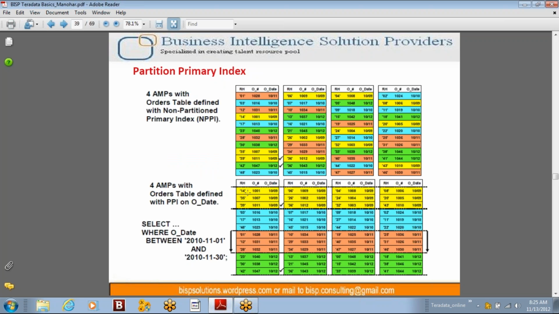See here, you understand how many partitions we have here. 1, 2, 3, 4 partitions. Yeah. And I'm accessing only 1 month of data here. Oh, 1 month of data. Okay, now I understand. So how many times am I getting efficiency?